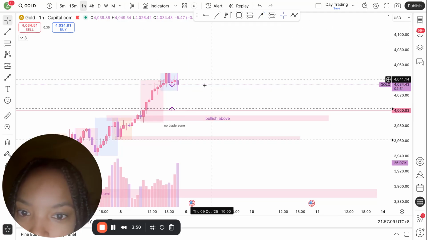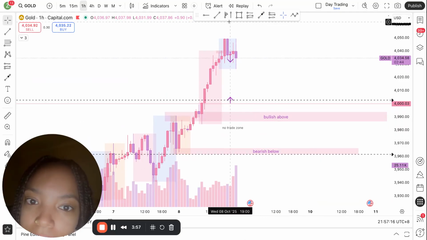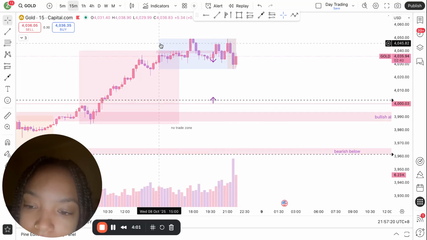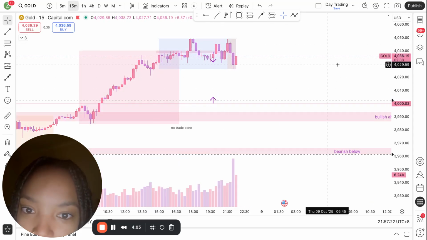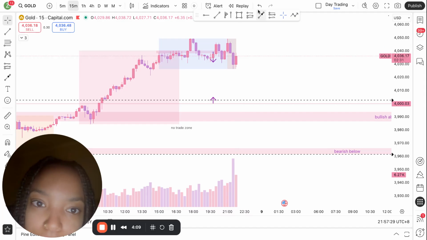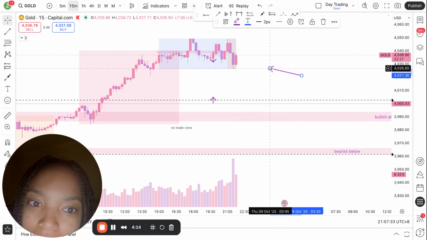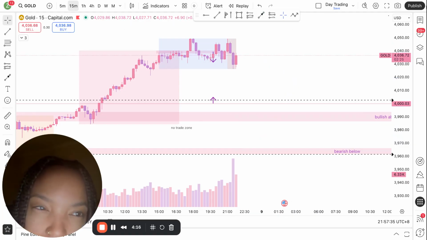However, with FOMC happening, even if price did correct back down to this level, it's probably going to take a bit of time. You can see that during London session, price is extremely choppy. It literally just went sideways. So if price continues like this, or somehow goes down and then back up within the next 4 hours, then that's great for price.